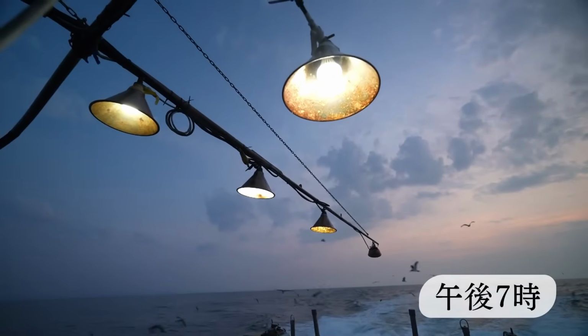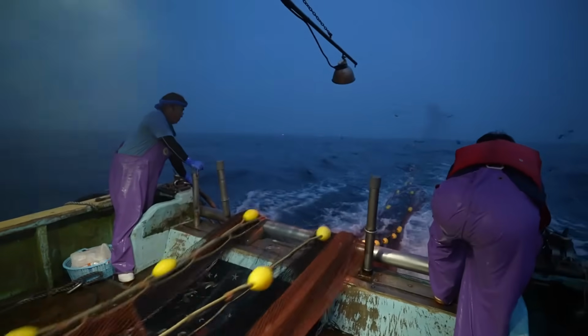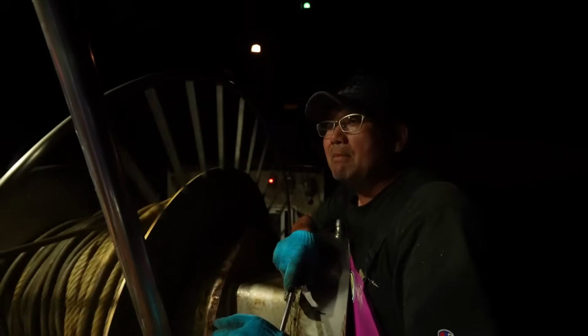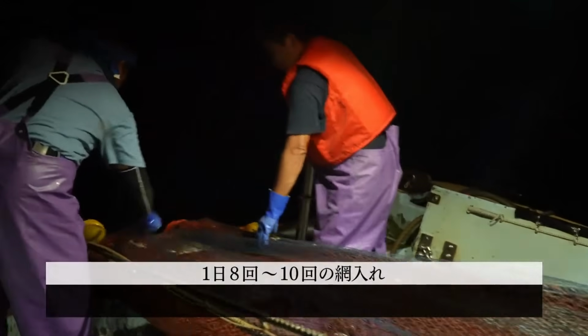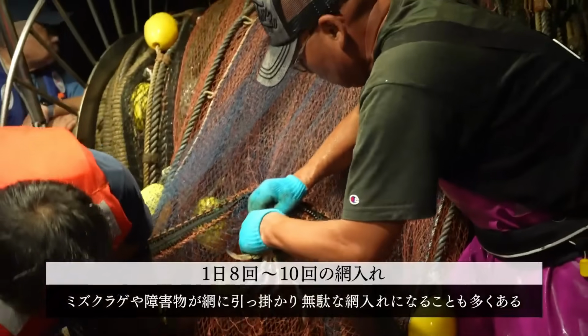Organizations such as the International Commission for the Conservation of Atlantic Tuna, ICCAT, and the Northeast Pacific Fisheries Organization, NPFC, have cooperated with Japan to implement measures to protect and maintain international marine resources. The fishing industry in Japan is not only an important part of the economy but also a long-standing cultural heritage of the country.